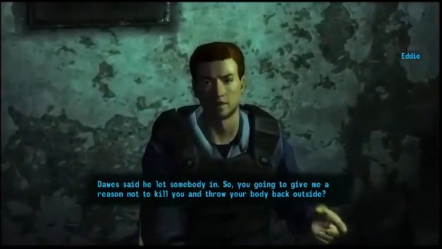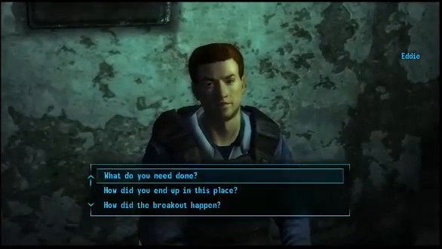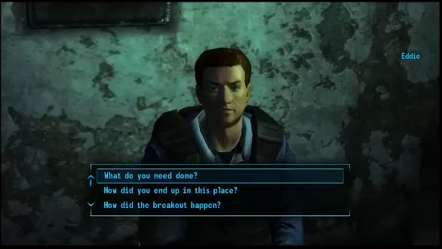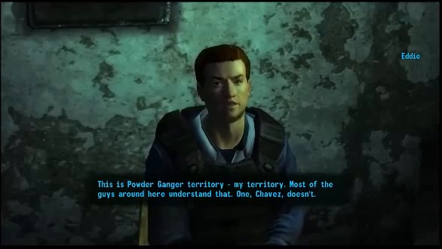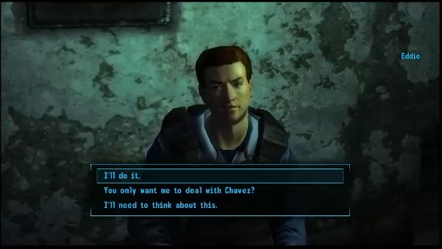Said he let somebody in. So you going to give me a reason not to kill you and throw your body back outside? I have a gun. I mean, I don't know if I could kill all of your bodyguards by myself, but I could at least kill you. Let's ask him what he needs done. Let's be nice. Territory. My territory. Chavez formed his own crew and been hitting trade.